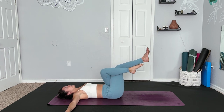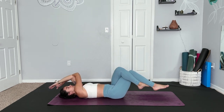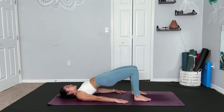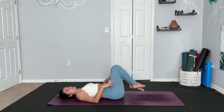Coming into our reclined crunches, however this feels good to you. Three crunches on the exhale. Inhale to soften, exhale crunch. And one more breath of bridge — take your time, knees hip distance apart. Out breath, send everything up — squeeze, squeeze, squeeze. Big belly full of air. Two more breaths, squeeze and send the hips a little bit higher if you can. And on your next exhale, carefully release the hips down. Maybe find a knee circle or two.